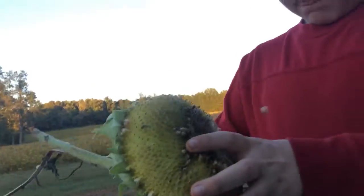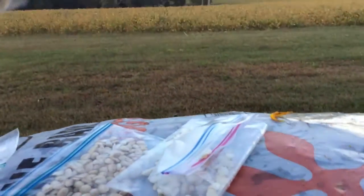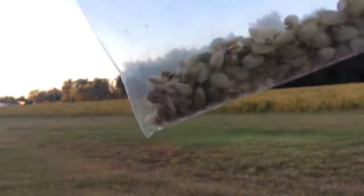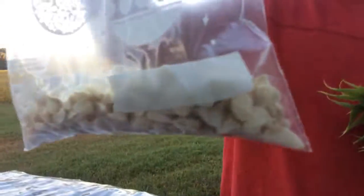Look at all those seeds that we've taken out. This thing used to all be like that — that white. Okay guys, I'll show you all the bags that we've done. This was the first or second bag we did. Here's one, and then here's one — this is not too big. Here's one right here, here we go right here, and then there's one — that one just fell. Here's one, and then here's the last one. Sawyer's one is right here. There's a bunch of them in there.